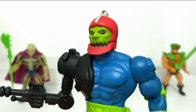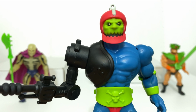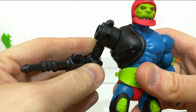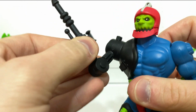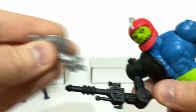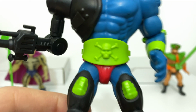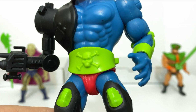One of them is the head sculpt. I think it looks absolutely devious with the kind of dead and soulless eyes. Not only that, but you have all of these really cool parts here. I think the arm looks very cybernetic and very twisted. And then combine that with the extra arm attachments that you can take on and off. And you can even use Roboto's attachments, which easily shift right on. And you have a figure that is just really cool. Even has the cool skull and crossbones logo on his wrestling championship belt.